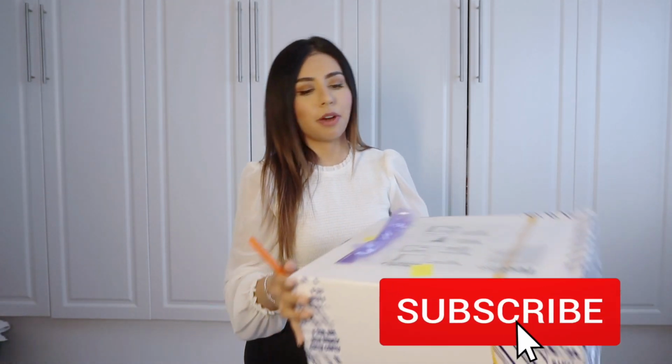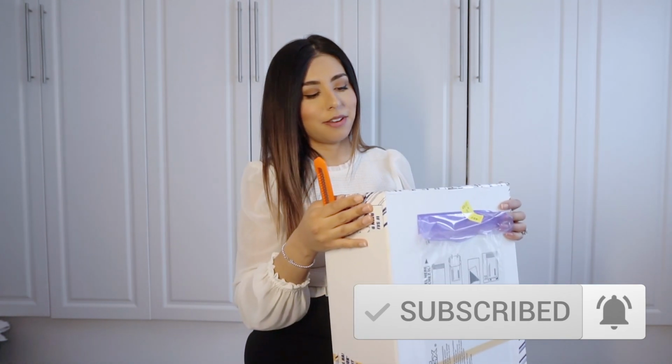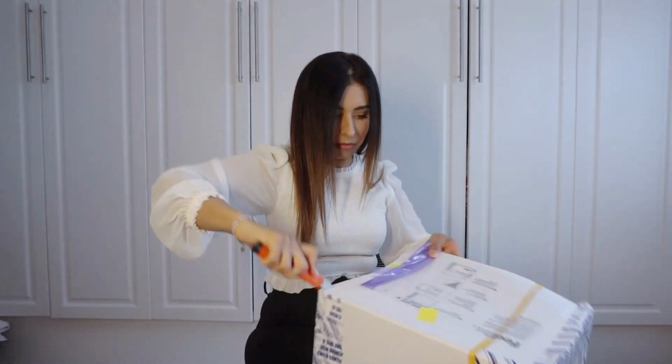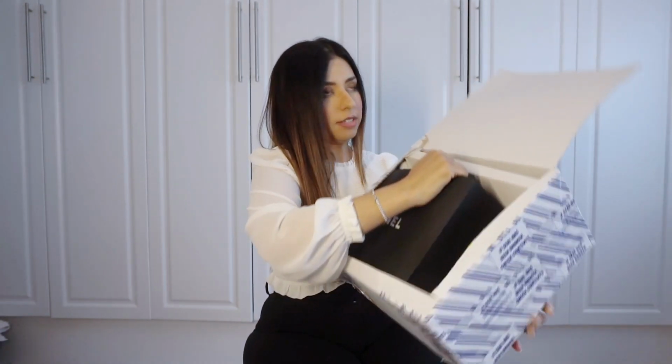So this package just came in via FedEx, so I thought I'd open it with you guys. It's not something that I typically would purchase, but I thought I'd venture out of my comfort zone. So here we are, all nice in its box. And this is actually from the 21S season, but it wasn't as heavily pushed on social media, at least from whatever I follow. But here it is.